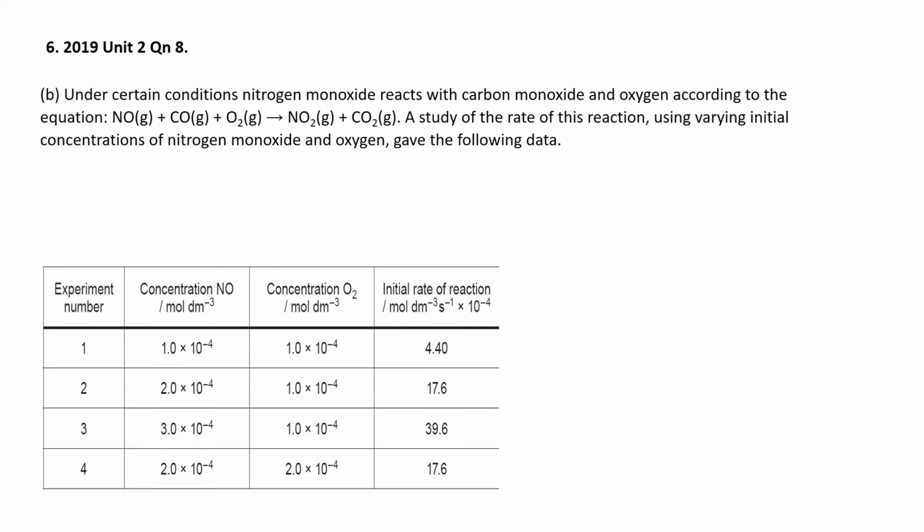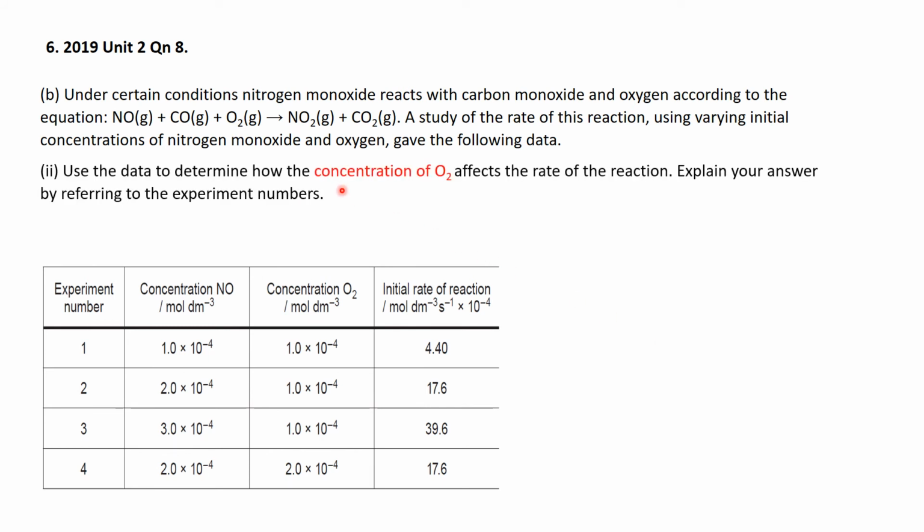All right, now same thing but concentration of O2. So in this case we keep NO the same, and now we double the O2. So what we want to do is find out which experiment to compare with experiment number 4. That means that the NO stays the same, but my O2 is doubled, and that is experiments 2 and 4. Same NO, doubling the O2.